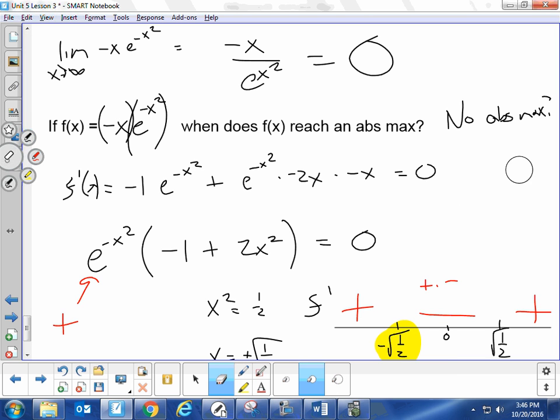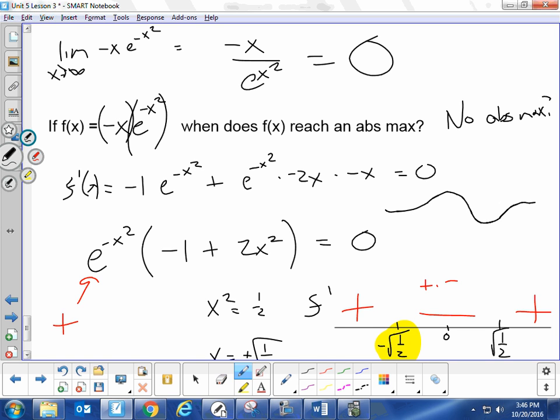So it turns out this function looks like this. We are going to be increasing, but just infinitely slowly, approaching 0. That confirms that, as long as that's a positive value, if I plug in negative root of half, I'd get a positive value, because negative times a negative is a positive. E to any power is a positive. Since this is a positive value, there's my absolute max. Isn't that kind of crazy? It's a little tricky. Okay.